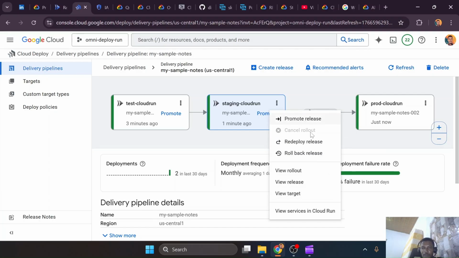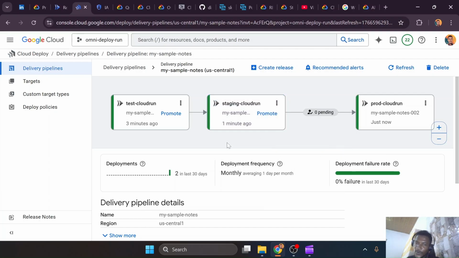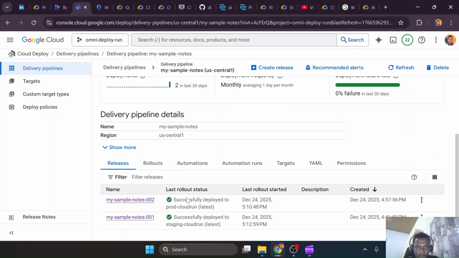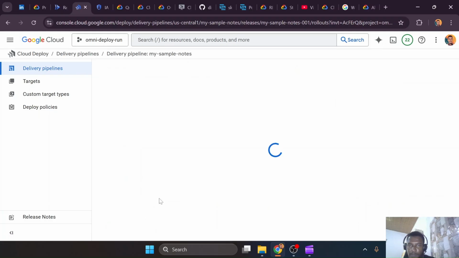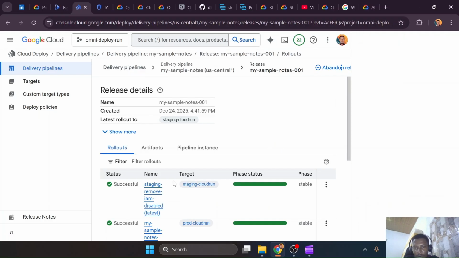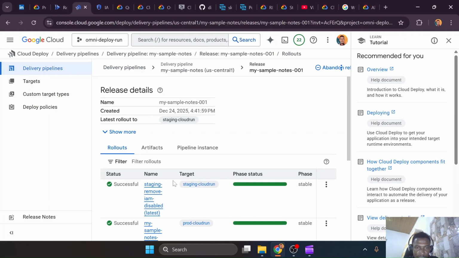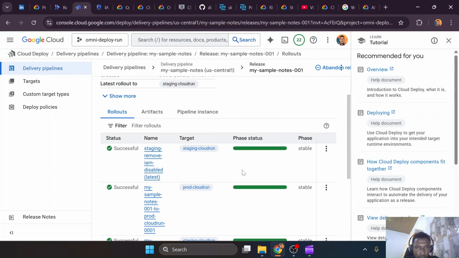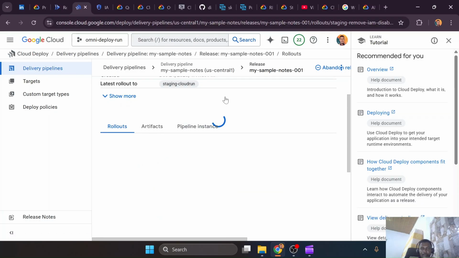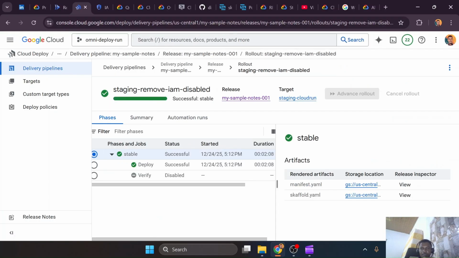So I rolled back the release, but I don't think I can roll forward. Once I roll back the release, I don't think I can say, okay, I want to roll forward my release or go back on what I also released. I'm not sure how that would work. But you can see it here. This is my new one that I did. The new one that I did is here, which is a new rollout.